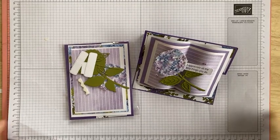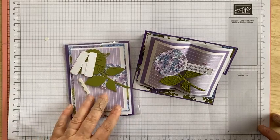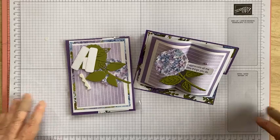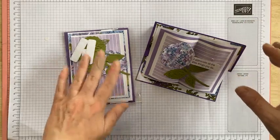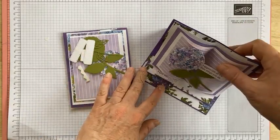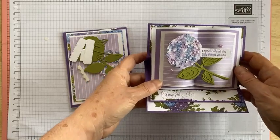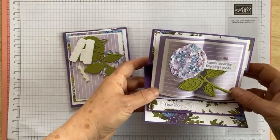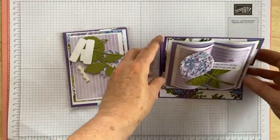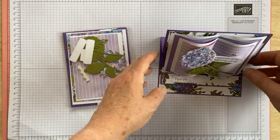Hey everyone and welcome to my craft room. My name is Julianne Richards and I'm an independent Stampin' Up demonstrator in southern Tasmania. Thanks for purchasing or taking part in my latest online class by mail. It's just a single card this time and you've probably got your kit sitting in front of you. It makes this really cute open book easel card, which I think I've quite fallen in love with - you'll probably see a fair few of these popping up on my feed over the next few months. It's really a highlight of card making, one of the best ones I've seen.